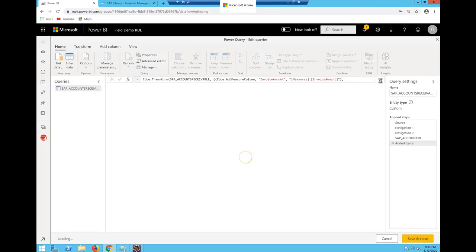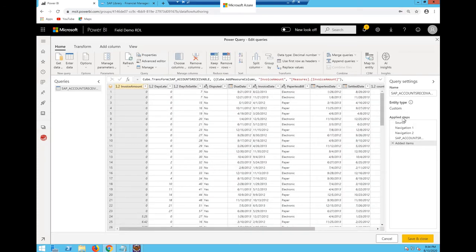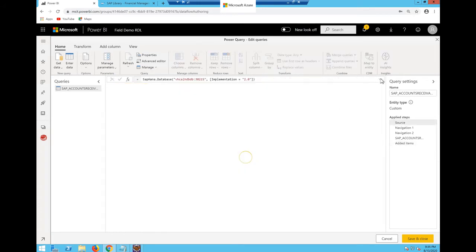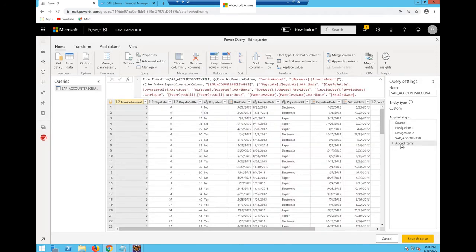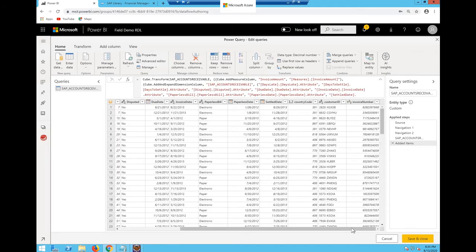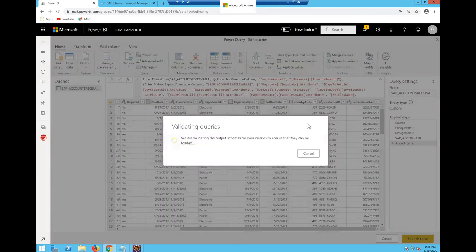So now what we've done is we've entered the information, we've selected our accounts receivable, and now I get that data set back. No different than the HANA Studio client, okay? That's where we were. And you can see right here that I am connected to that HANA database, okay? So let's go back to that data source again, just so that we can see where we are. All right, going from left to right, you can see my invoice amount, my days late, if it's late, yes or no, and how many days it was, and how many days it took to settle, okay? So invoice number, customer ID, country code, and was there a dispute, yes or no?